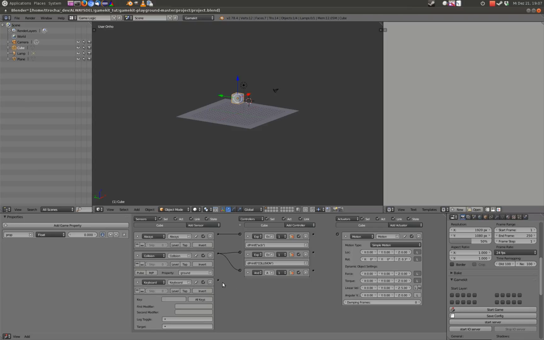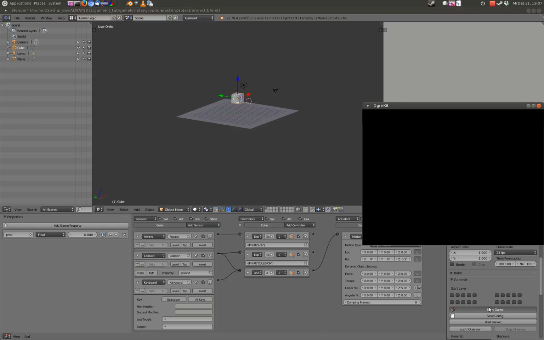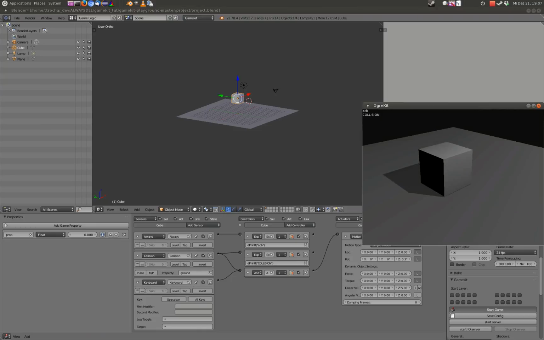So we can use this AND controller, and what it says is if the space key is pressed and the collision is also true, then do this jumping motion. Okay, space. You see I'm on the ground and it's only working when I'm on the ground.